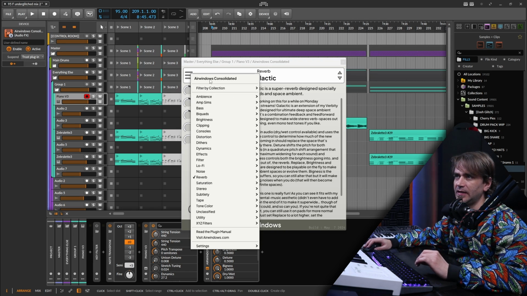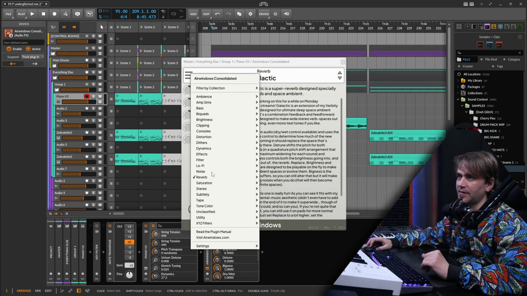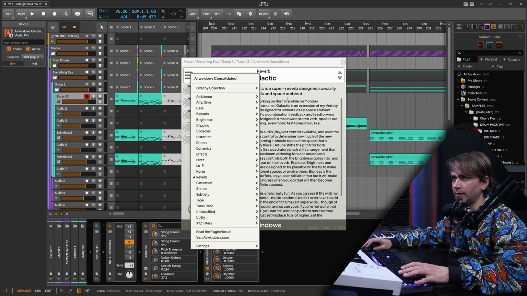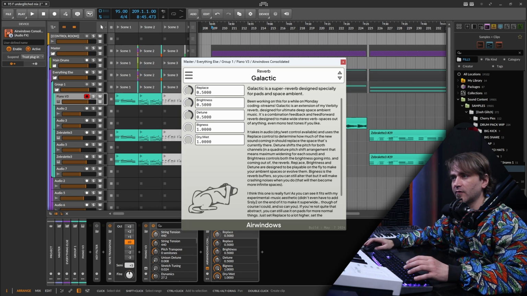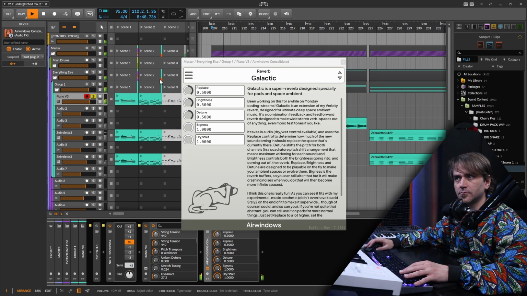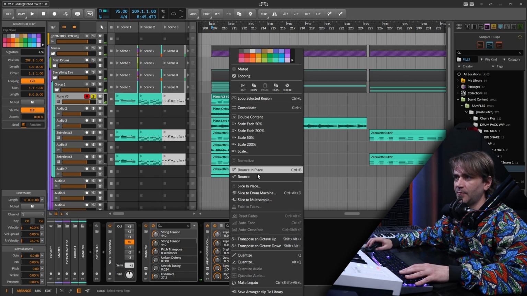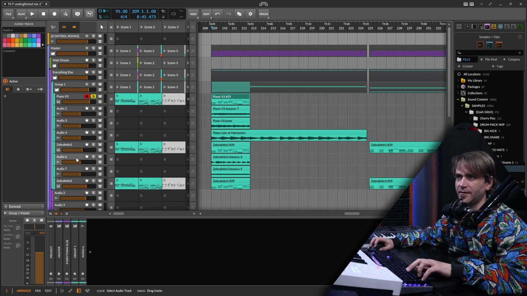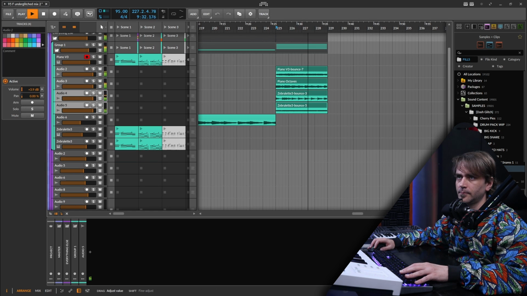And here it's like all of them in a single plugin. So some people may not like the fact that there are no actual interfaces on the plugins, but it allows you to dive in and listen to what they're doing. Do you know what I mean? Regardless, there are some pretty good reverbs in here and it's free, so you may as well. So I'm just going to put the reverb on that piano sound and we're going to bounce this as well. Okay, so what we have now is 4 layers of those octaved variations.